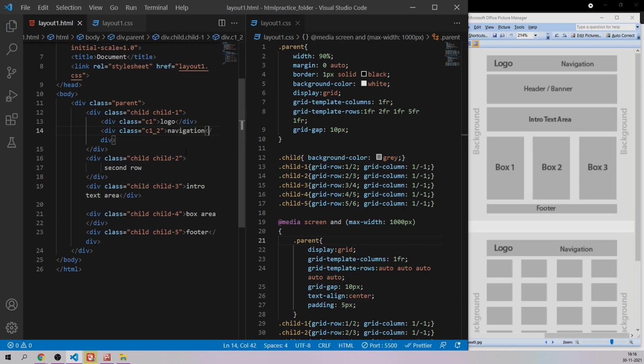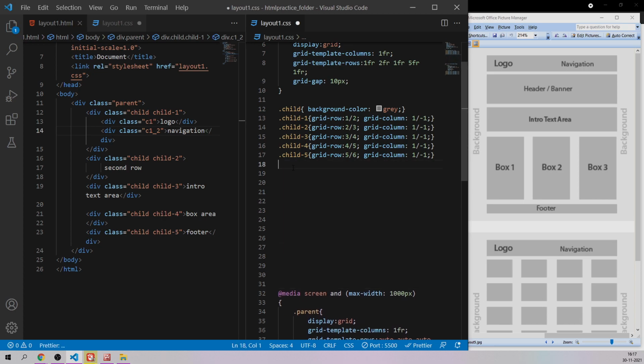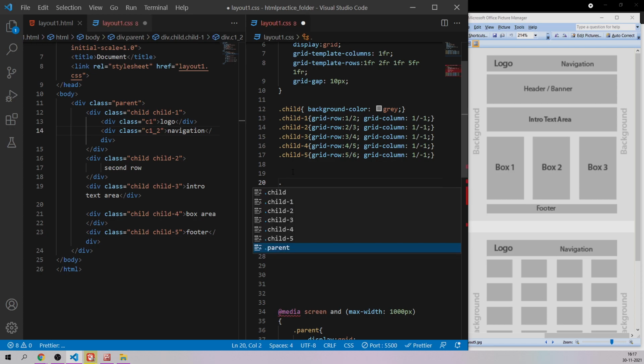See, like this. What I'm doing right now is, in child one only we have two separate child components called C1 and C1 hyphen 2. Now here, this is the mobile compatible code. Just before this, I'm going to say dot child hyphen one is there. I'm going to display that also as grid, and it should have only two columns and only one row. So here I'm going to mention like this.